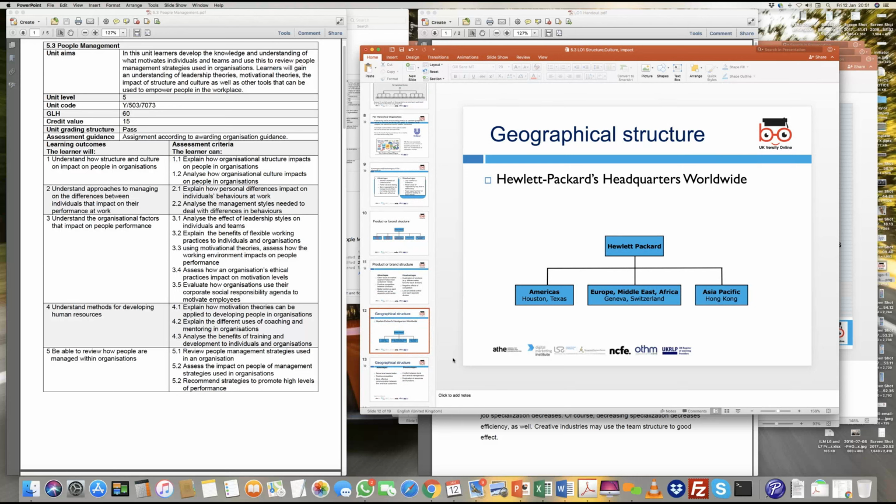Sometimes organizations organize themselves into a geographical structure as well. And this geographical structure can be seen in most companies which work across borders. So you look at Tesco, which works in 12 different countries. They have different types of store layouts, different types of staff, and in some cases, they also have different types of products when they sell within a particular market.